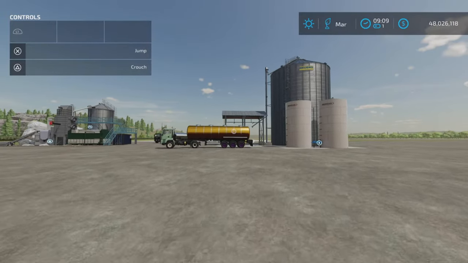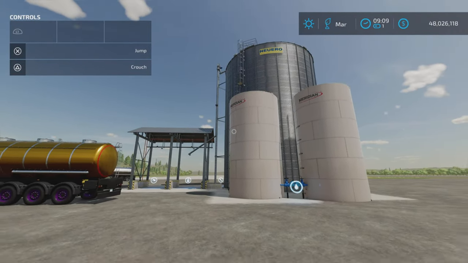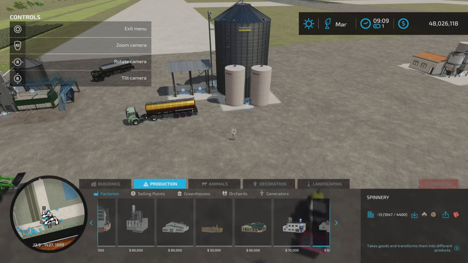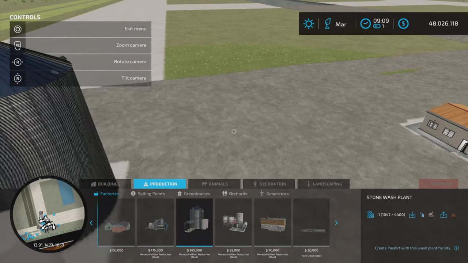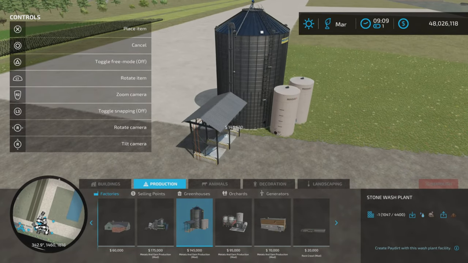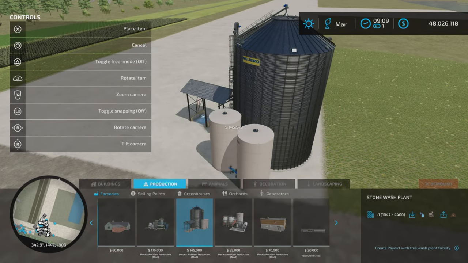Now, moving on. The next step in the process is this. Now, this is productions and factories. And what is this? This is the stone wash plant. The stone wash plant is 10 slots on console, so quite a bit less slots.